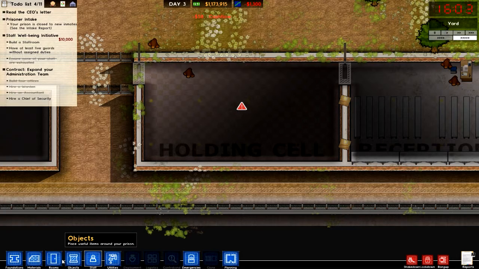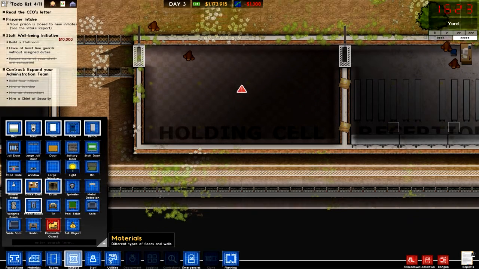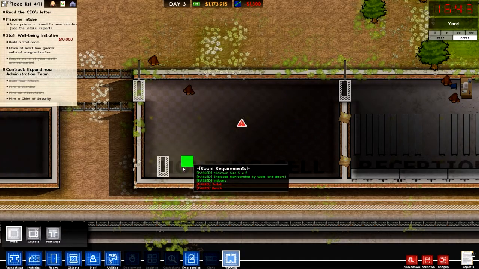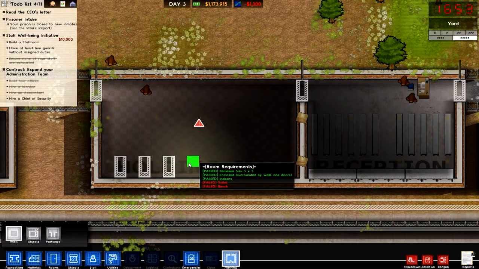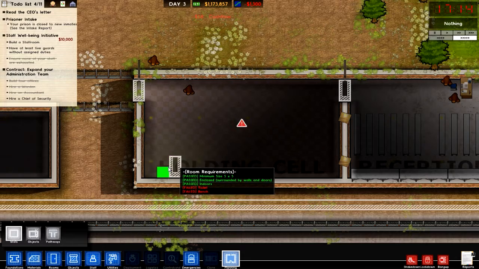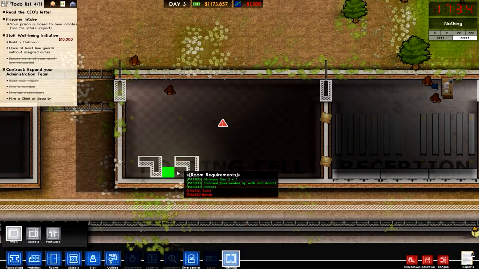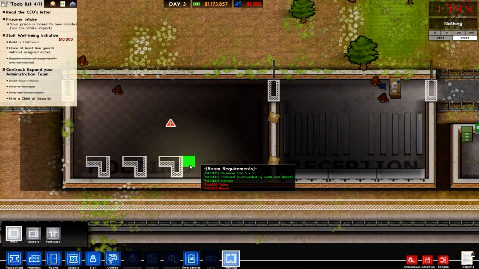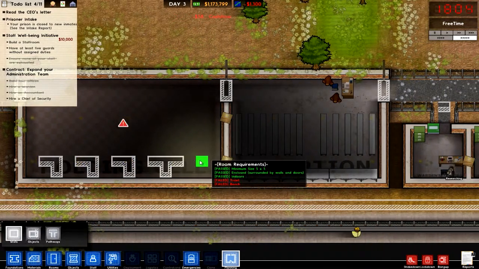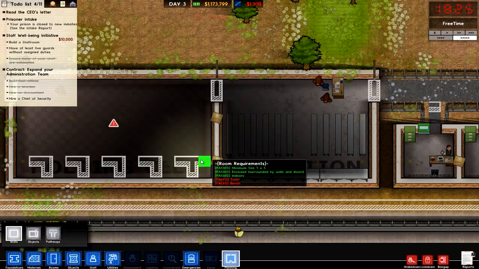Holding cell. Objects. Now, actually, no. Let's do some quick planning in here. And no. Let's make it too wide, like this. That way we can get a toilet and a shower set in here for the prisoners. And that one can just be a random toilet or something.